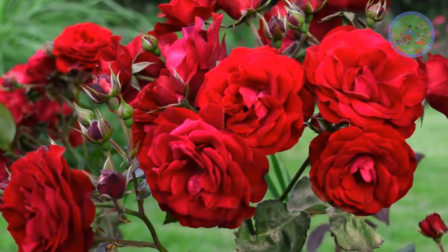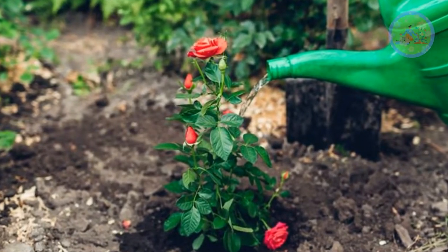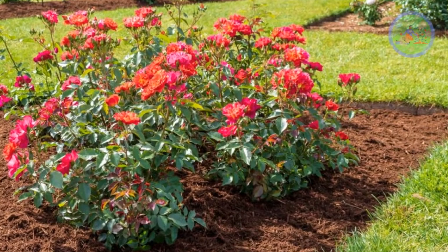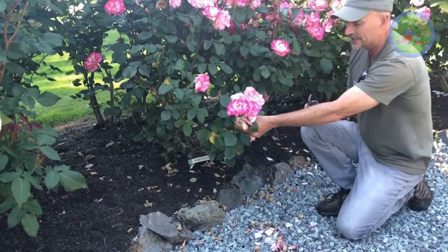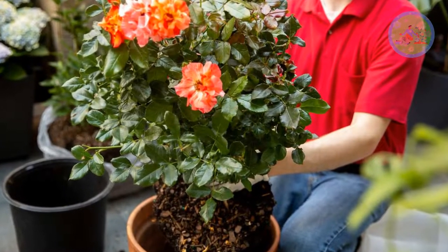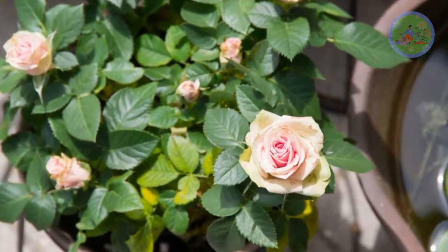Roses will die if the soil is wet in winter. The ideal soil is rich and loose with good drainage. To conserve water, mulching is also very essential. Apply a 2 to 4 inch layer of leaves or grass clippings around the base of your rose plant. Rose roots require a good amount of air, so soil should be tilled at regular intervals. Water your rose plant in the evening.